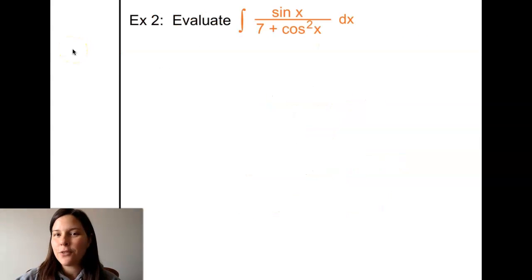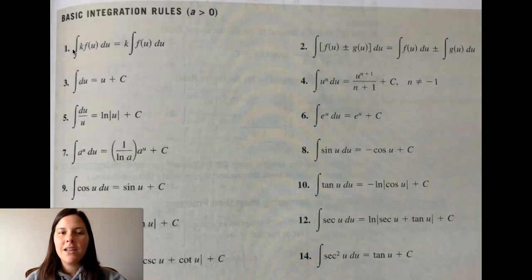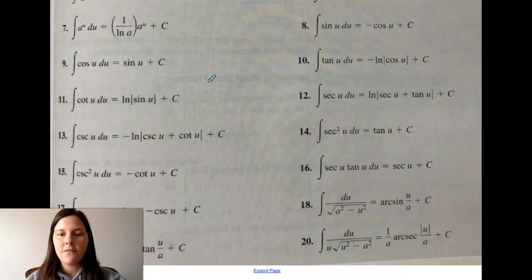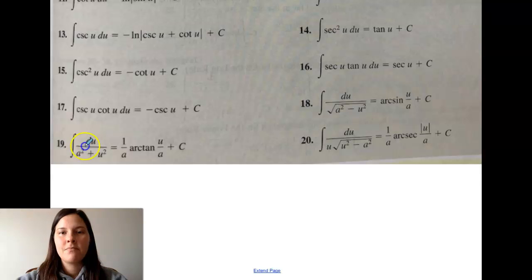This one does not at first glance appear to match any of those patterns. So let's go back and take a look and see if we can't find a pattern that maybe kind of sort of fits what we're given. First of all, we had no radicals in the denominator, so that narrows my attention to our arctan function. Notice in the numerator, we have the derivative of u. I hadn't focused on that initially, but that's that chain rule piece of it. Or if we were going to let u equal, that could help us as well.